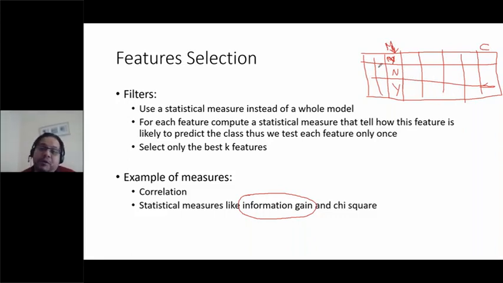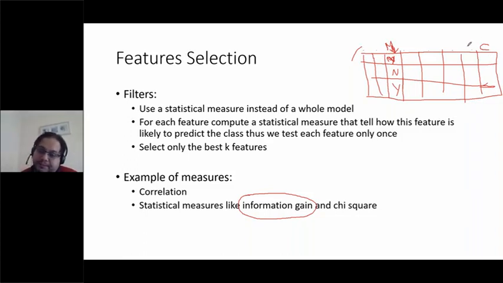So it's the same thing, but we do it only once for each. It's like the first level of the decision tree. We do it only once for each element, for this one, this one, this one, all of them, and we see which ones have the high prediction power. Which one has the high prediction power to predict the class?